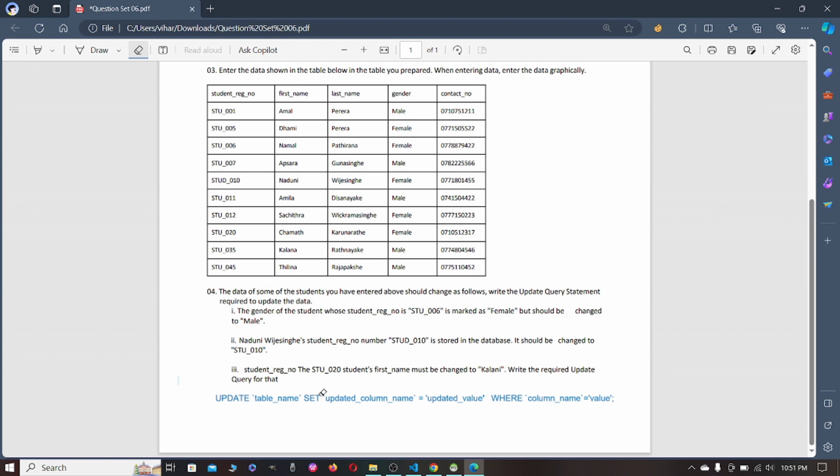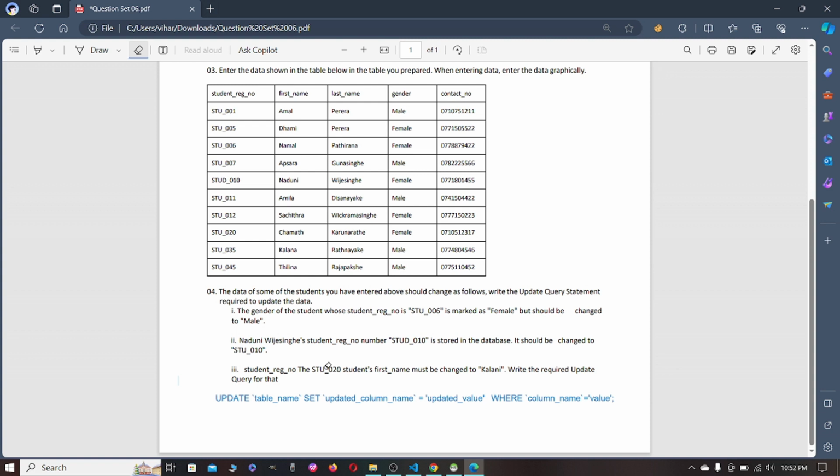So as you can see, below is the basic syntax of the update query statement. UPDATE, SET, and WHERE are the keywords here, and table name is the table name.